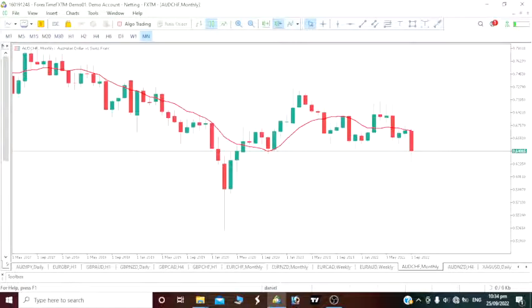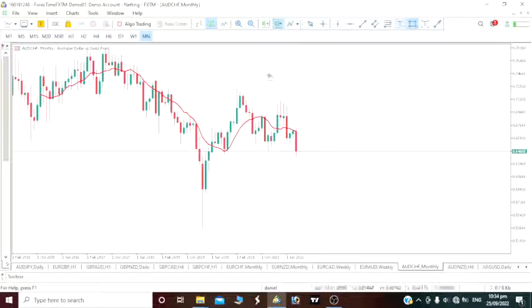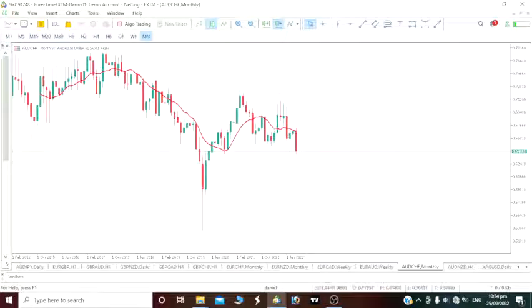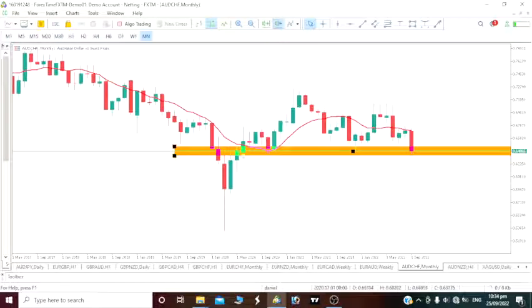Now let's see this recent move on AUD to Swiss franc here. We can see this recent move here. Very clear, we are bearish, right? So price is actually dropping. And now let's analyze some key levels I want us to see. Let's see it from here. Basically we saw price broke above this level and came back to test it. Price actually came to test this level, then a bullish move was made. Price came here again to test it. We saw price tested here once, it came down again to test this level, and now the price is at this level.